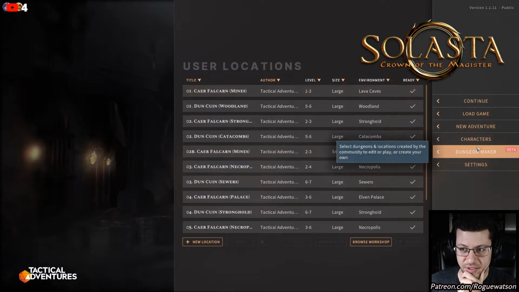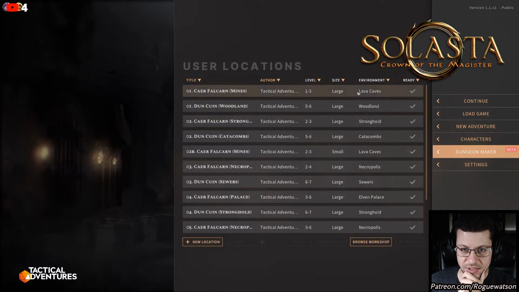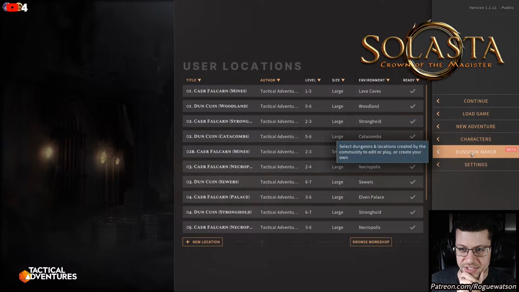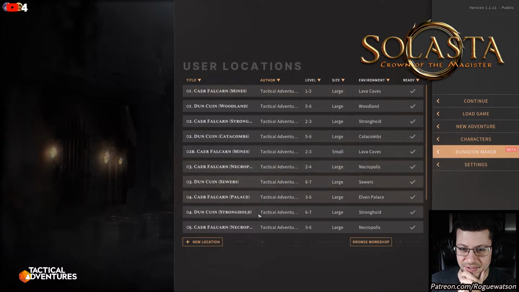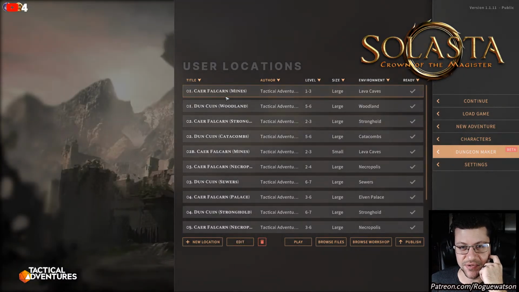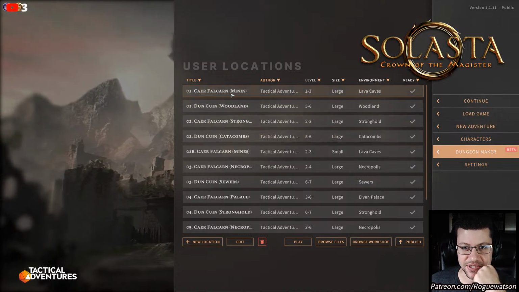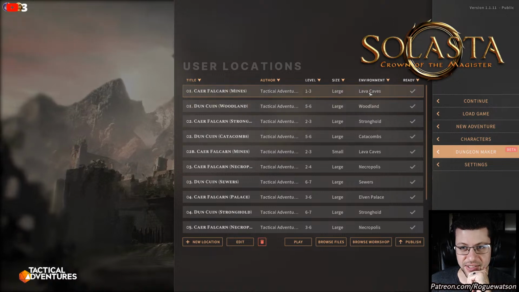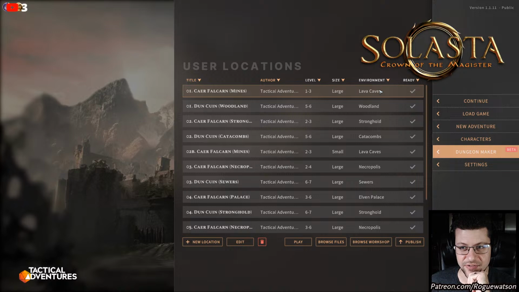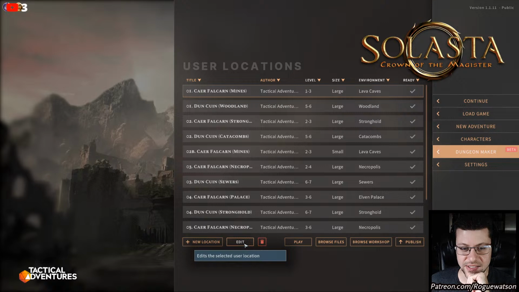I wonder if I can even open one of these in the actual... How do I actually enter the Dungeon Maker? Right here. Okay, so let's go to... you can go to Edit. Why don't we mess with that first? Let's see what their very first one is, which looks like it's Care Falcarn. I'm guessing this is the tile set, which is mines. Lava caves maybe is the tiles environment. So let's click on edit.